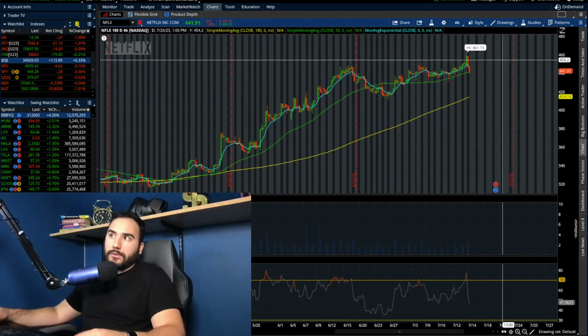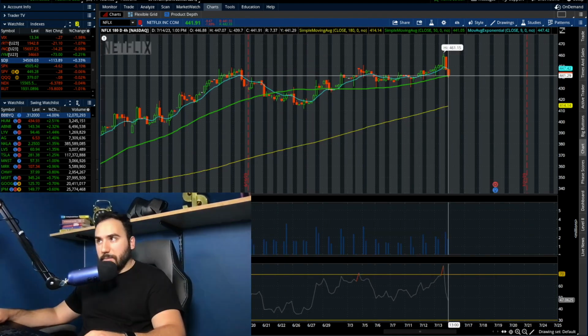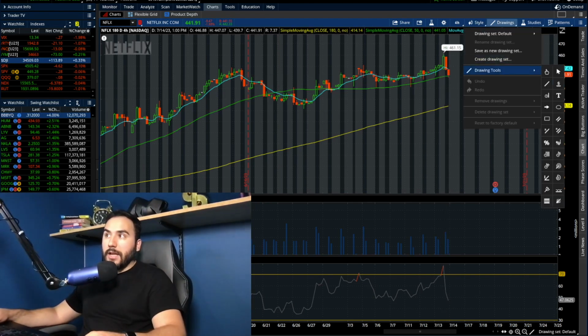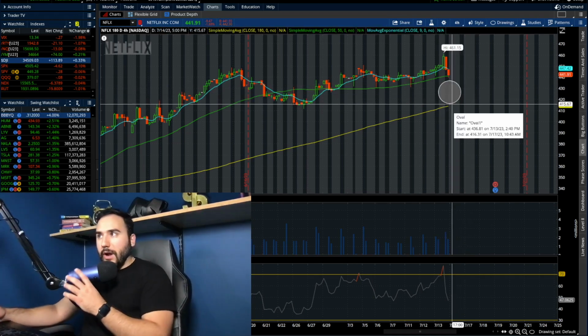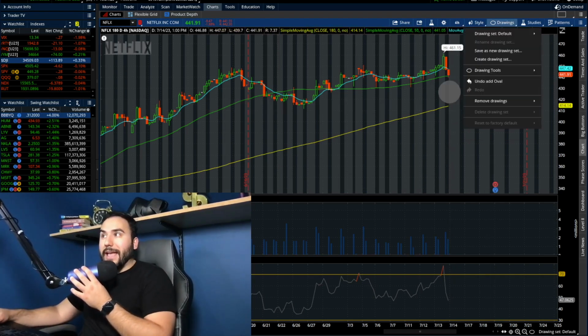Big drop there. And it looks like here, guys, on the 4-hour time frame, let's be honest, it was very overbought. Now it's still arguably overbought, but we are starting to pull down a little bit to the 50 SMA, right about 440. That's a big spot for the bulls. And to be honest, I want it to fill the gap down to the 180 estimate. I think that'd be a better spot, right around 415, 420. But who knows? Again, with earnings coming up, guys, anything is possible.